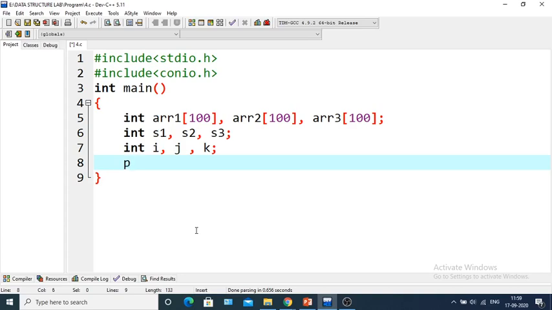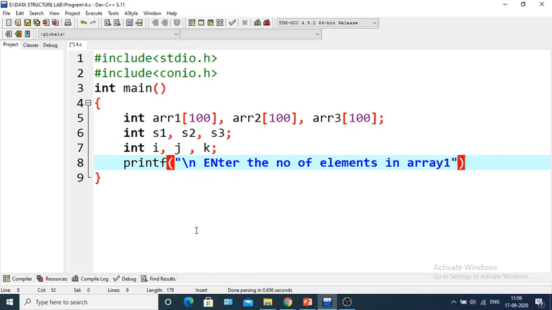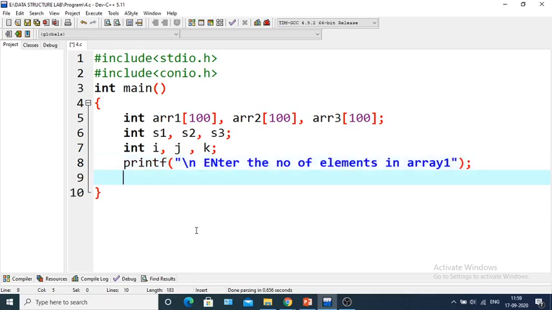So first we will take how many elements are in the first array. Okay, so slash n, enter the number of elements in array 1. Here it is scanf percentage d comma ampersand s1.